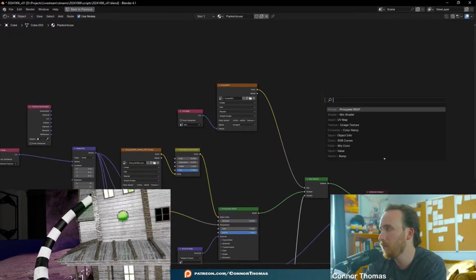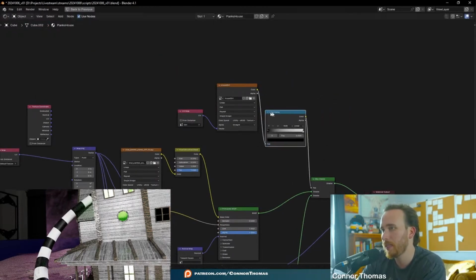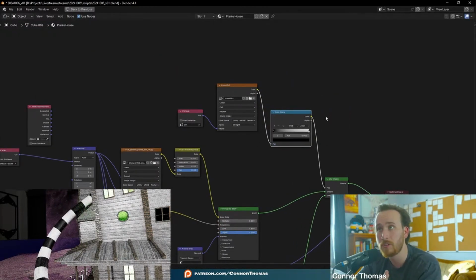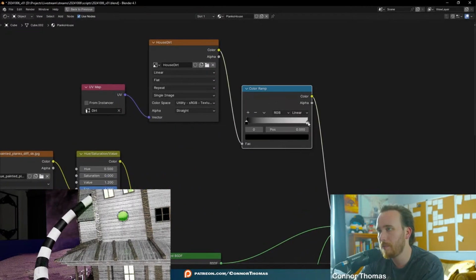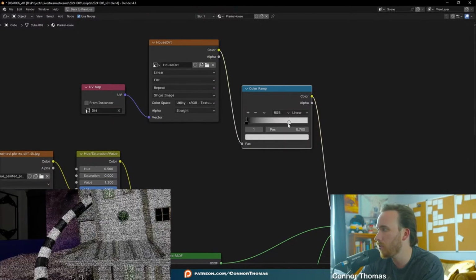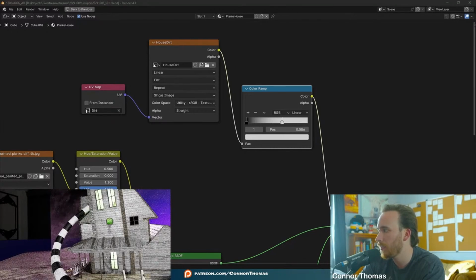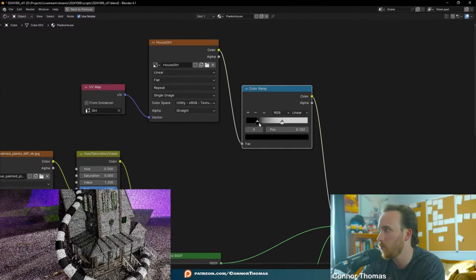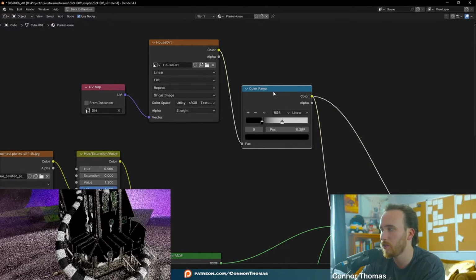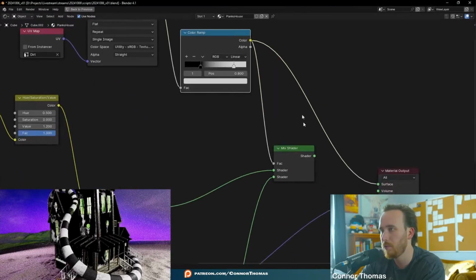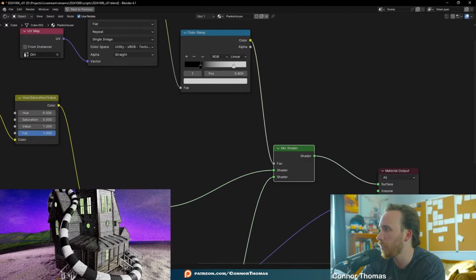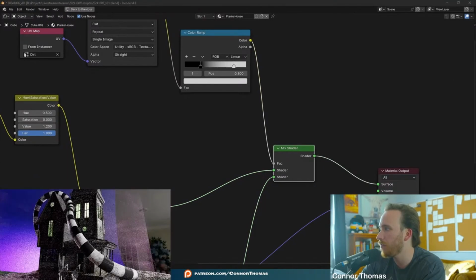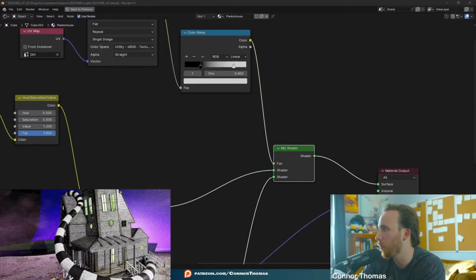Now, if we want to make that a little bit more visible, we can add in a color ramp, because these things tend to not be contrasty enough. So you can go and add a color ramp in after your image here, and then we can just make that a little bit more visible by dragging that down like so. And that's going to make everything quite a bit more contrasty. And then of course, just drag that up. We're just going to try to create a pretty decently contrasty image here of what we're going for. And if you go view that over here, you'll notice that all of those stains are now coming through on your model. So check this out.